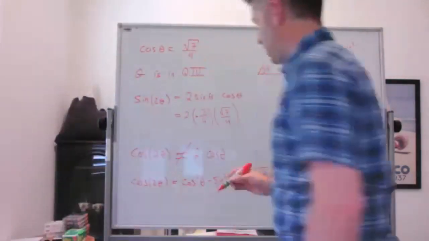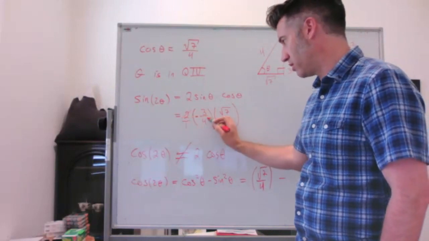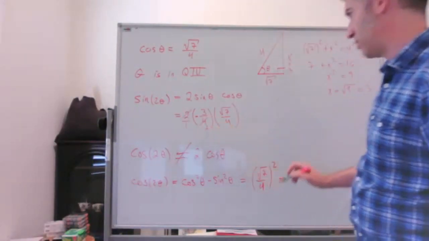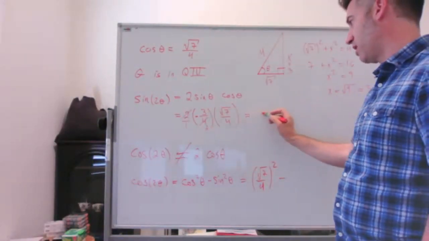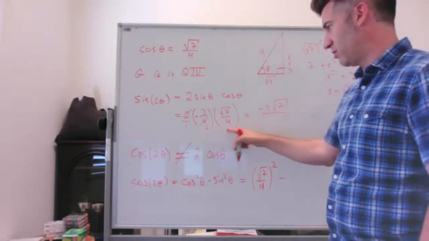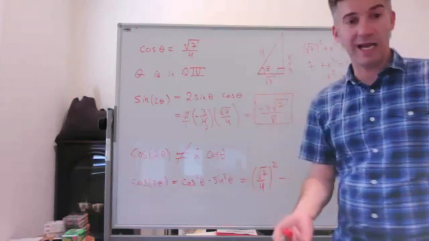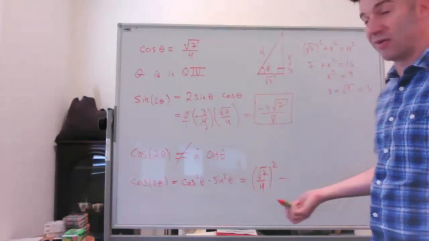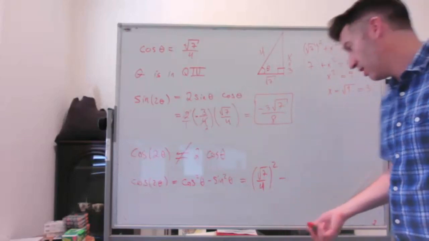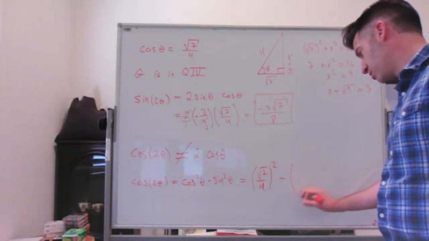If you multiply this out, I would probably cancel a 2 there and a 2 there. So I'm going to have a 3 times root 7 on top and a 2 times 4 on the bottom. So there's sine of 2 theta, -3 root 7 over 8. And then we can figure out what cosine of 2 theta is going to be as well.